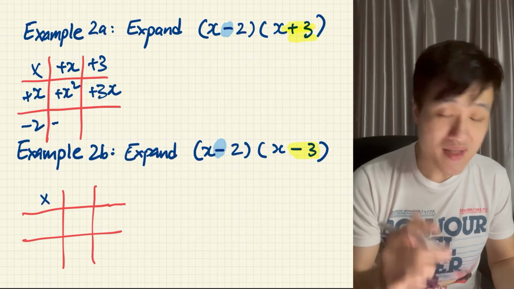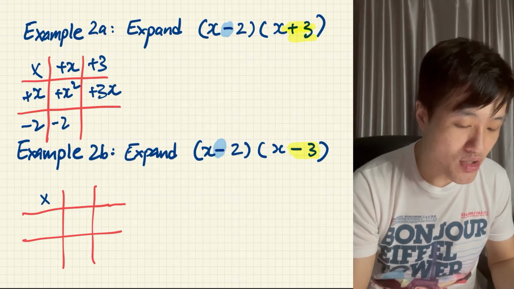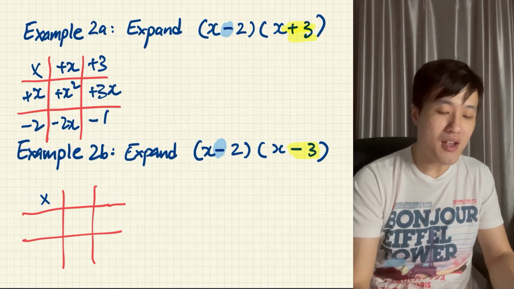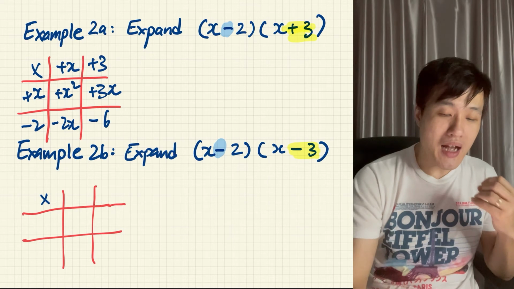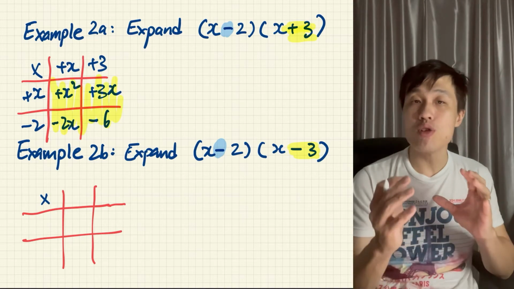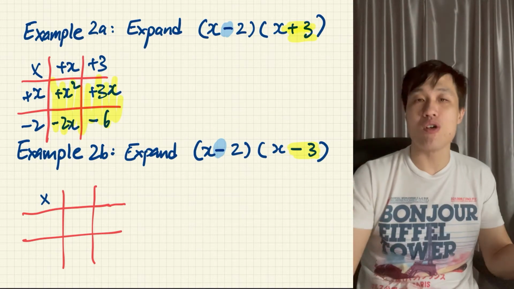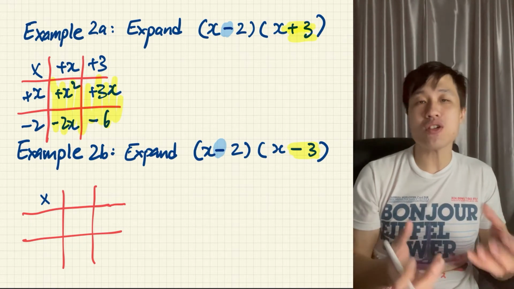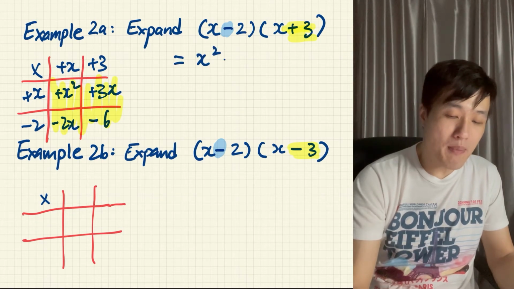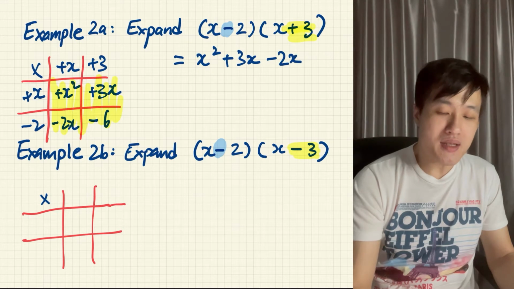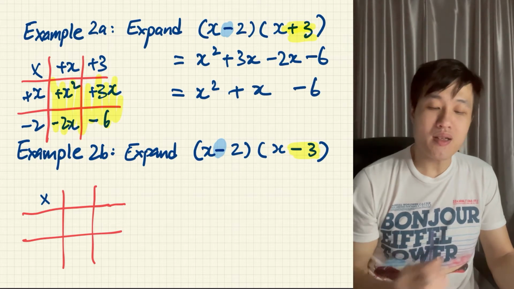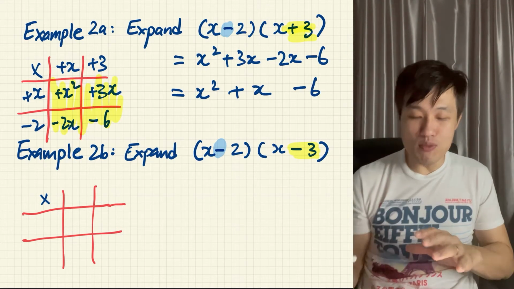So let's settle the sign first, and then I have 2 multiplied with x, which is 2x. Finally, negative 2 multiplied with positive 3 gives negative 6. Again, I'm going to focus on this part, combining all of them together to find the overall area. Before this expansion, I'm going to find the overall result after I simplify. So I have x squared plus 3x minus 2x minus 6, and then finally x squared plus x minus 6.